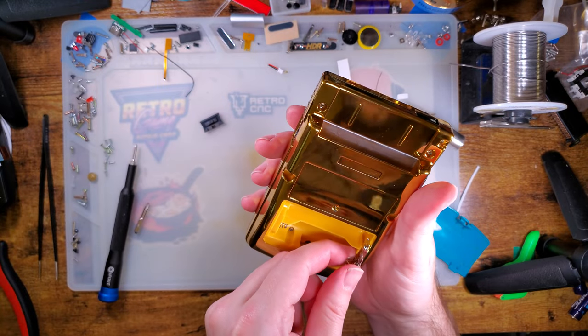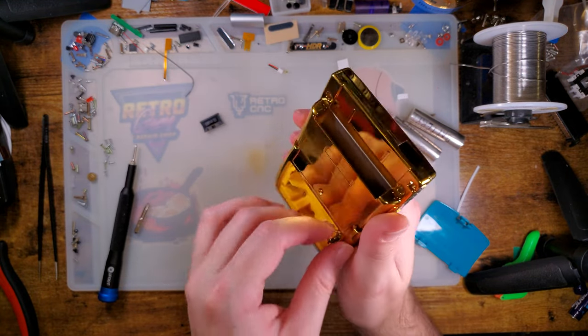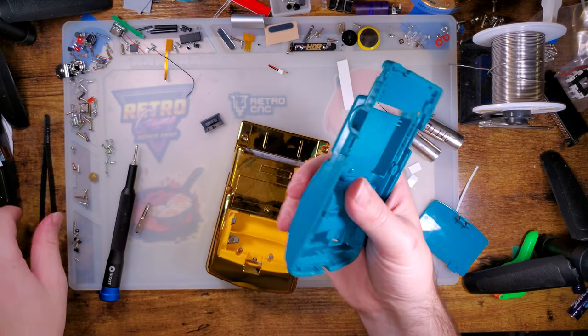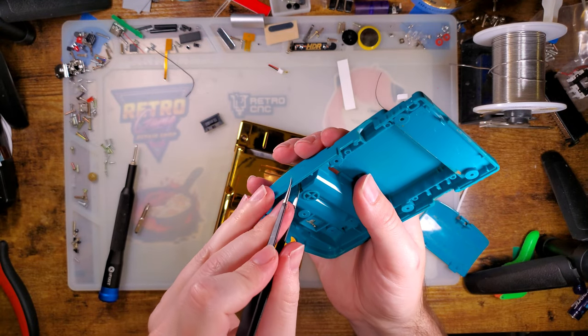I think this is for Game Boy Advance. Is that going to work anyway? We could modify it, but I'll just pull the one out of the Game Boy Color here. And the screw, or the shell, should be coming with this.